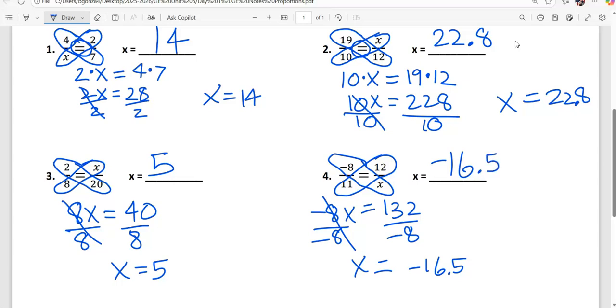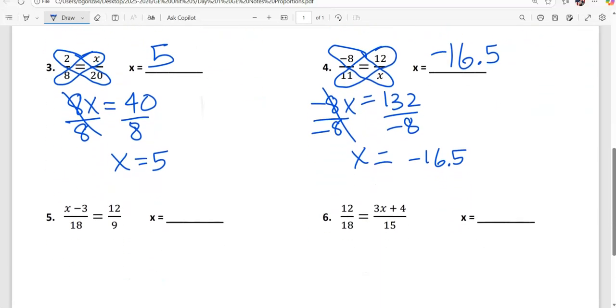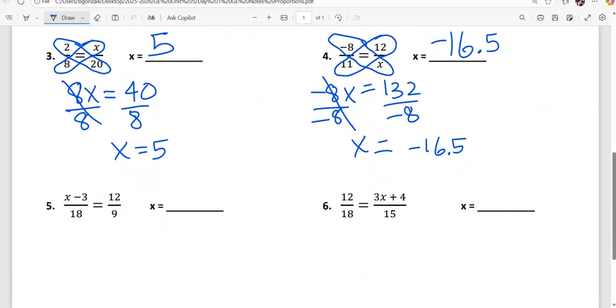Please catch up to this point because the next two are very important because it's got a little extra step. I don't want you to miss it, okay? So I want you to lock in, okay? Okie dokie. Moving it down a little bit. Is everyone ready for 5? Okay, please look carefully at number 5.